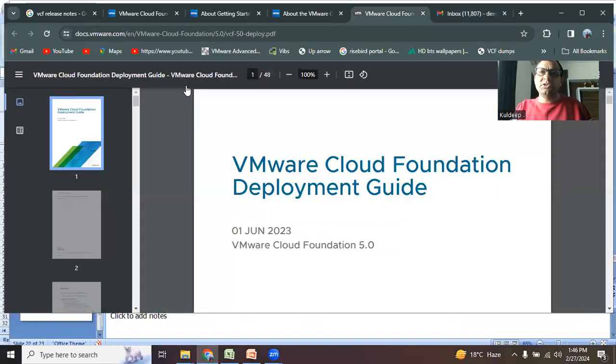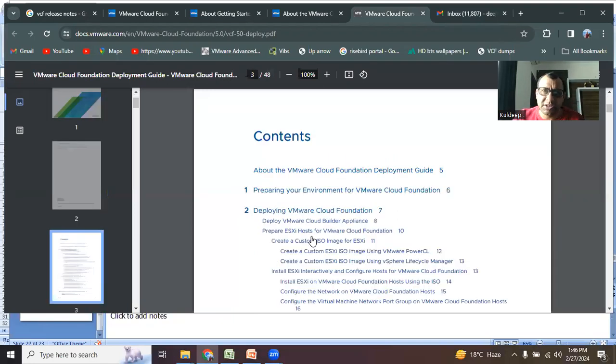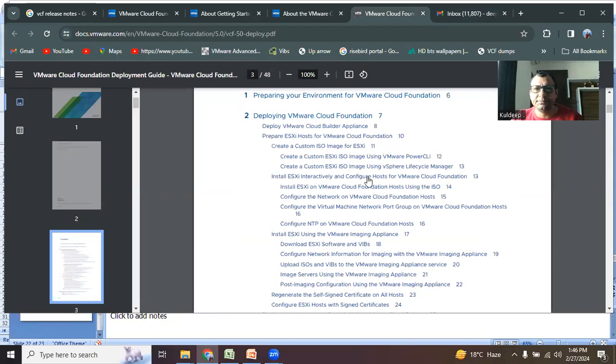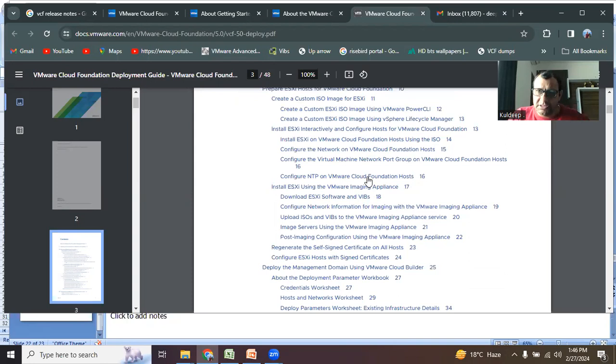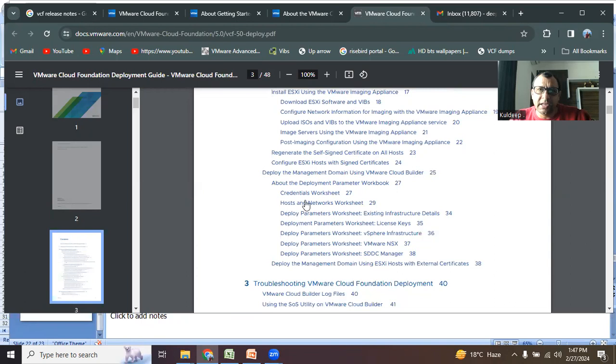Choose the VCF deployment guide, and follow all the steps given here: how you will use the ESXi installation, how you will prepare the ESXi, how you are going to configure the certificate for ESXi, and what all the parameters are that you need to fill in the deployment parameter workbook.